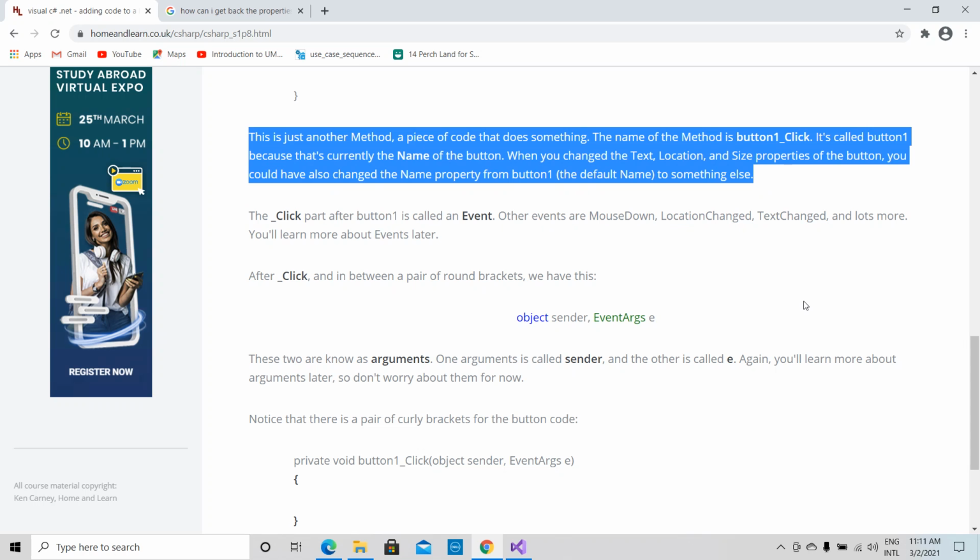This is just another method, a piece of code that does something. The name of the method is button1_Click, called button1 because that's currently the name of the button.